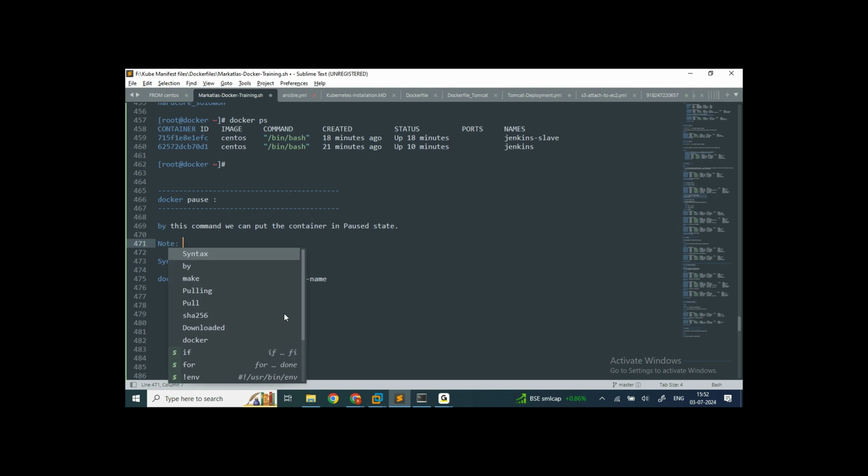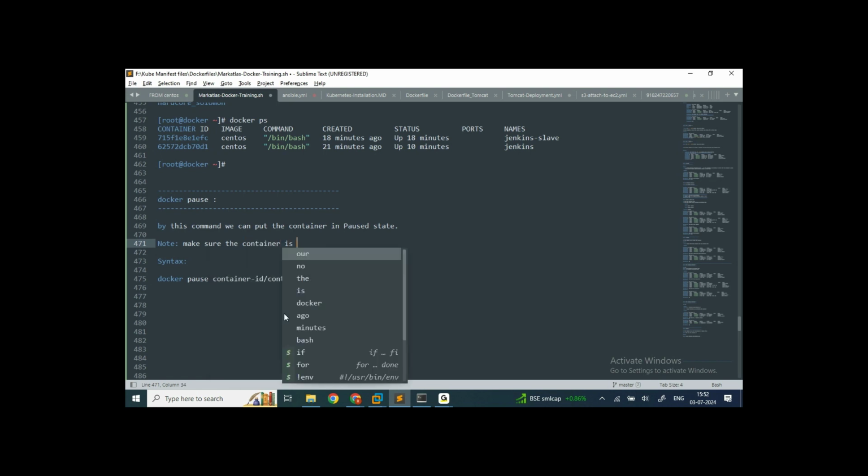Note: make sure the container is running before applying this command.